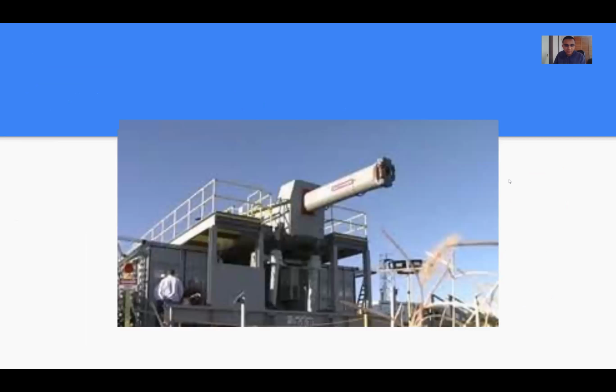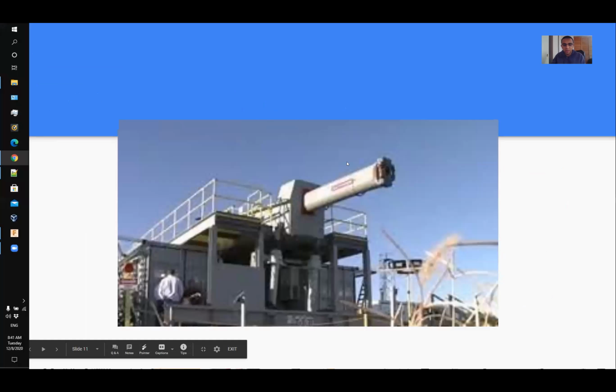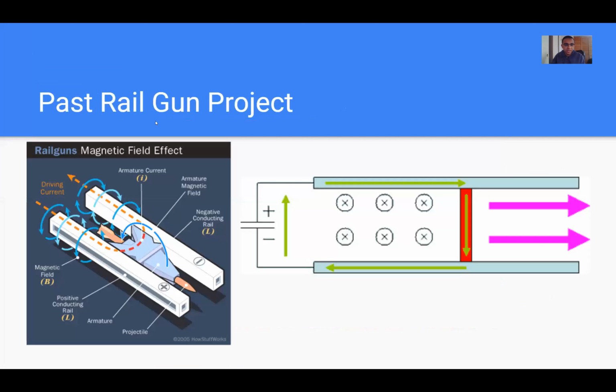All right. So to continue, we worked on the railgun project last year, and one inspiration for that was this image right here. There was a video about this, and this was the military with the railgun. We were looking through some resources for our project, and we were thinking about the right-hand rule. We were also thinking about currents and the electromagnetic forces generated by those currents.